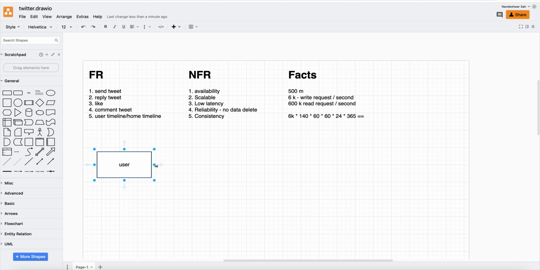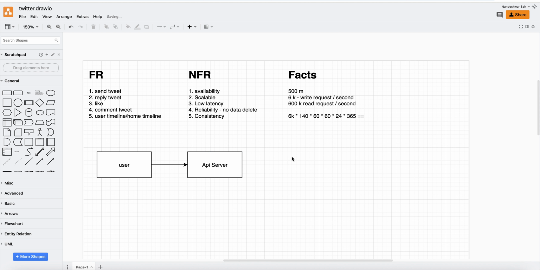And if the user wants something, then it goes to the API server. So there will be an API server here. If you want to write something, then maybe the POST call. If you want to read something, GET call. We can send that request to the API server.